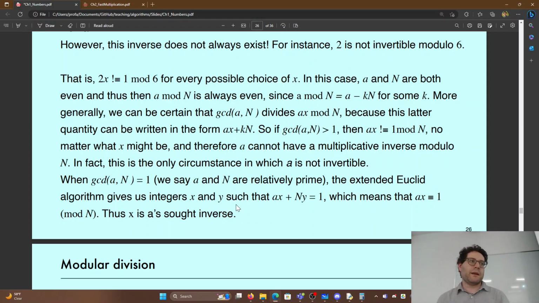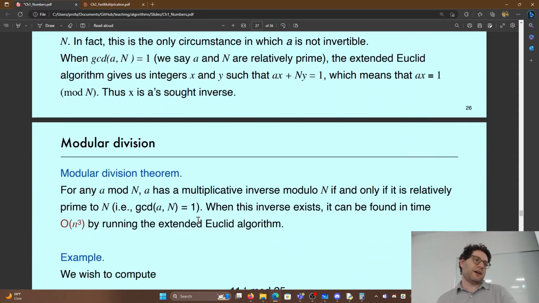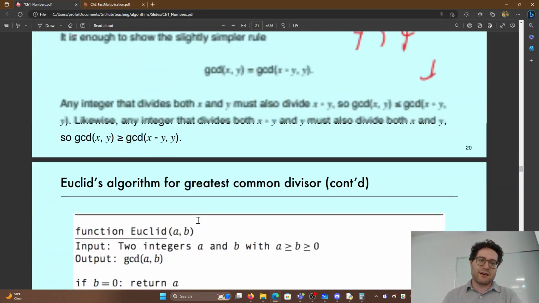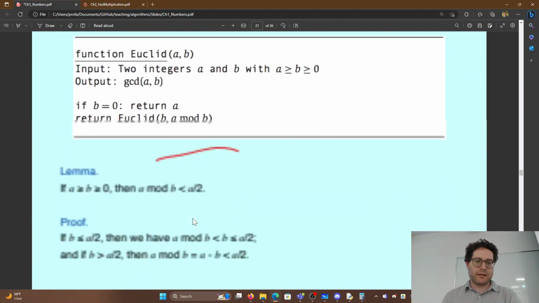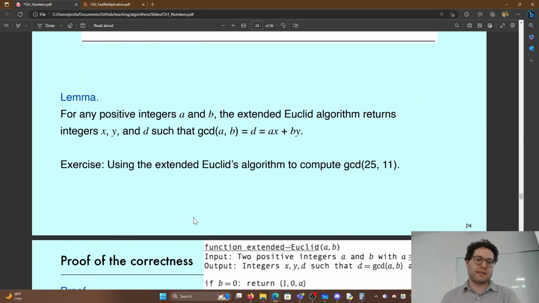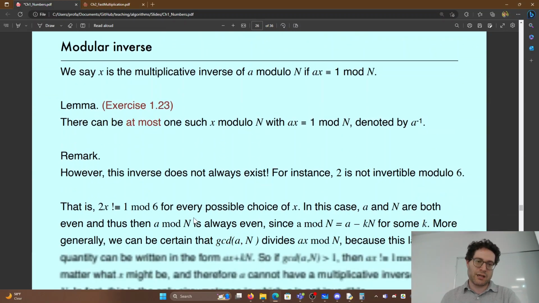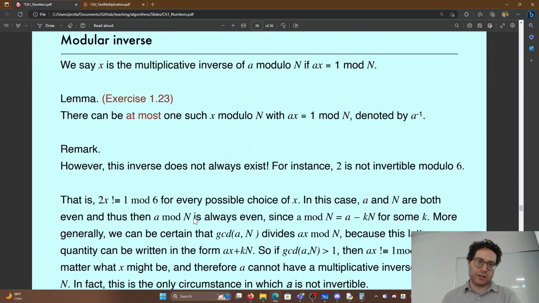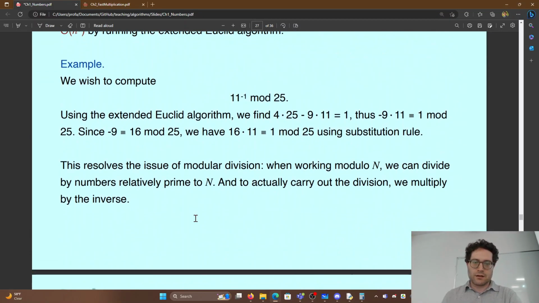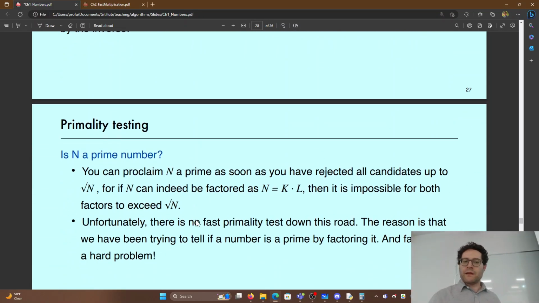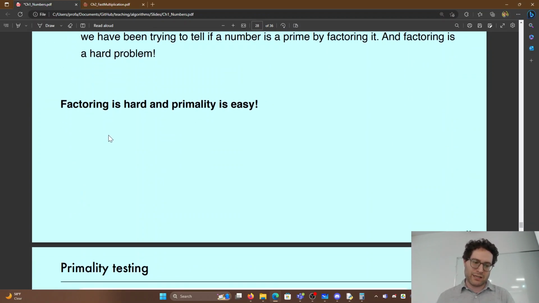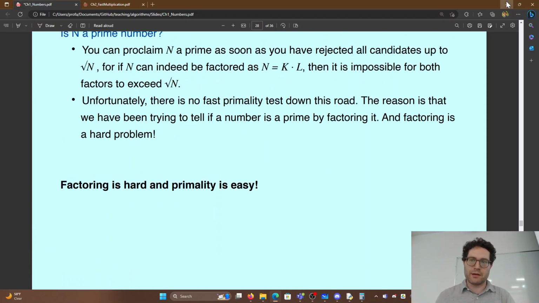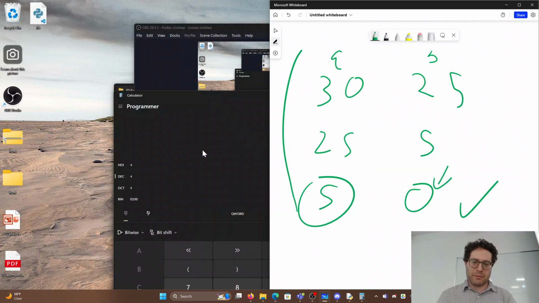The answer is because I said, hey, let's leave division to later. We need to be able to do this Euclidean algorithm, as we'll see, to do division by calculating the modular inverse. That will basically be the end of starting our modular arithmetic, and then we're going to talk about primality testing, which is kind of the inverse check of testing if something is prime. Which is a different problem, but similar to factoring.